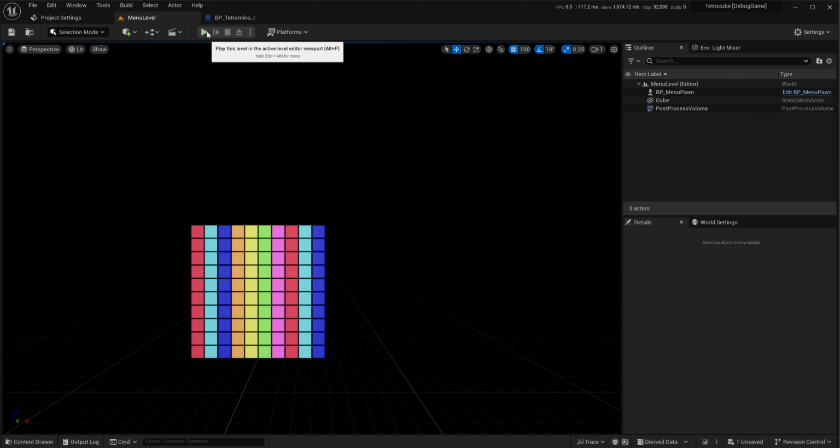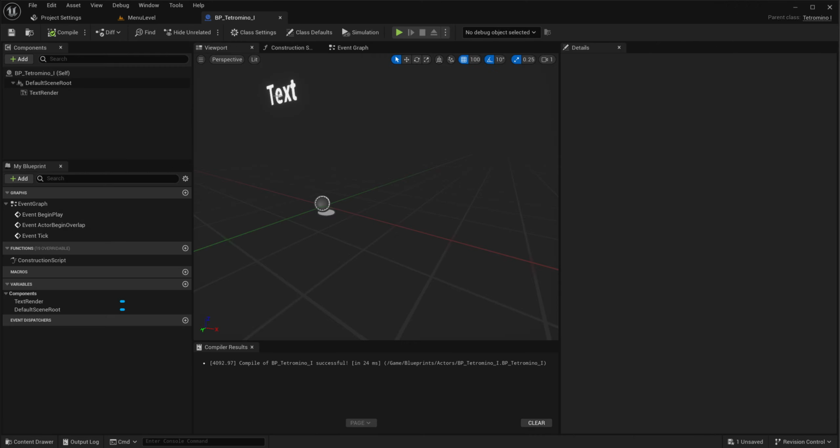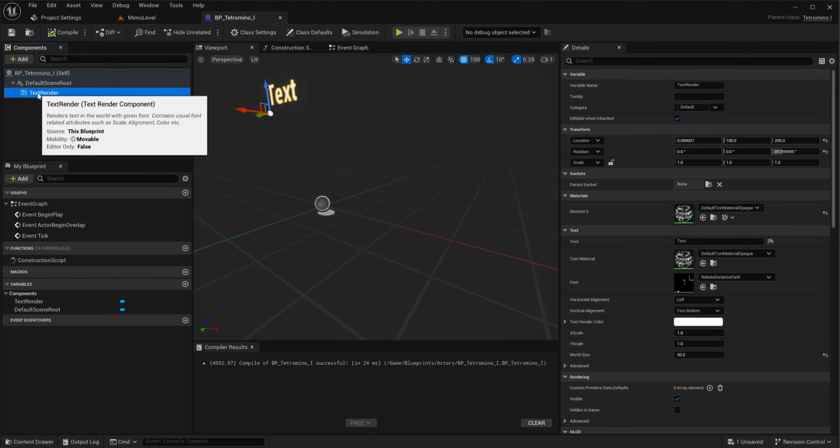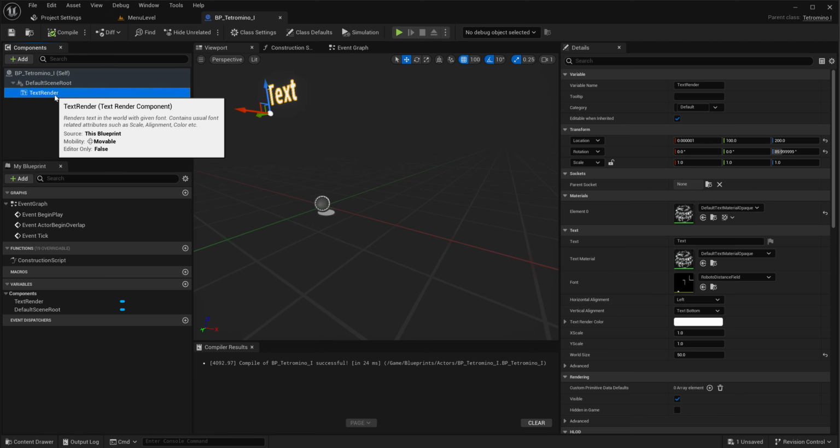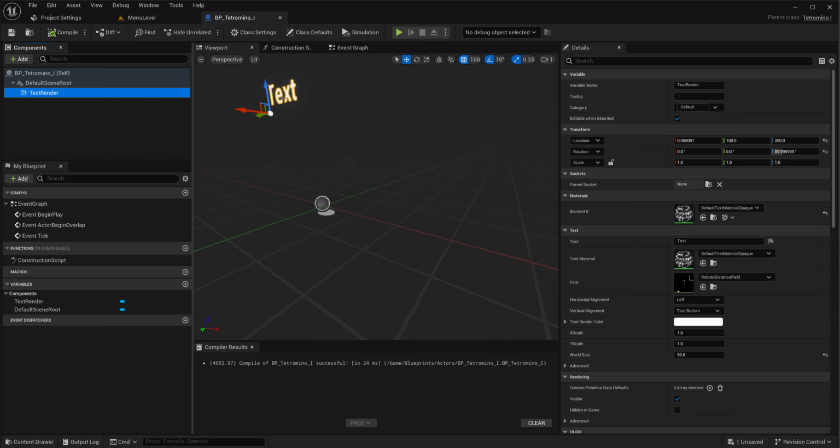Okay, so part one has been accomplished. Let's look at what it looks like. I didn't add a widget, I just added a text render. I think that's all I'm going to need. I think a widget would mostly be needed if it had to be more complex than just text, which I don't know.